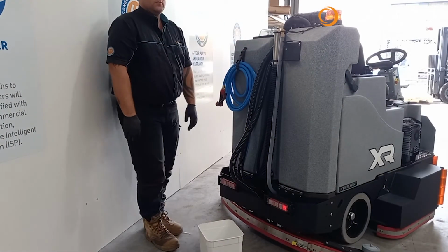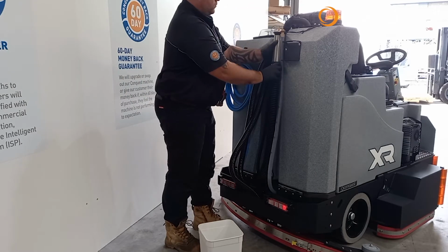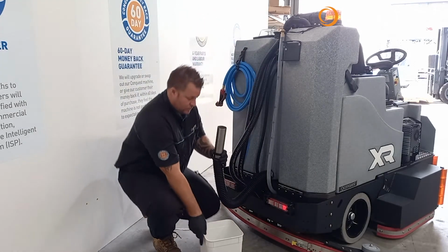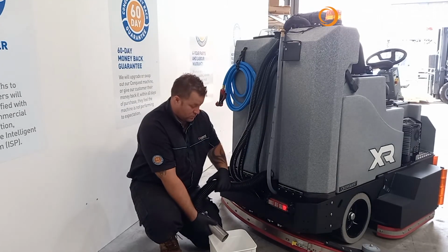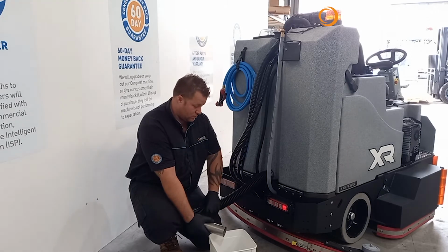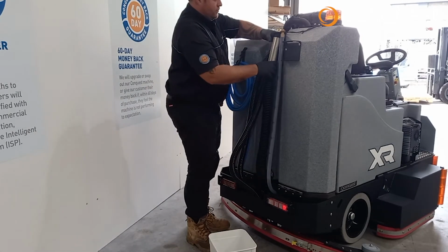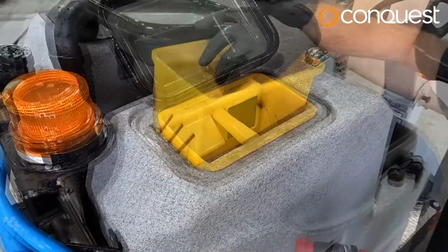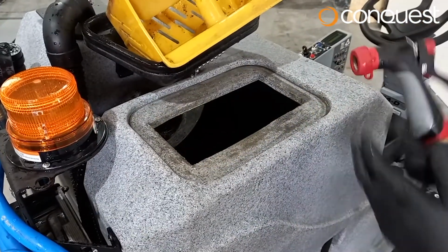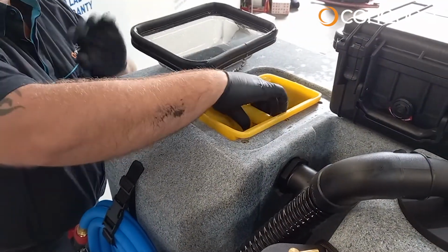Drain the recovery tank. First, drain the recovery tank over an approved floor drain. To do this, turn off the power, then release the cap on the drain hose and allow recovered water to drain accordingly. Be careful to avoid skin contact in case of contamination. With the machine still positioned over the drain, open your recovery tank housing, flush the tank with clean fresh water and allow to drain.